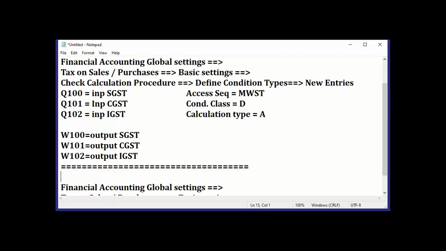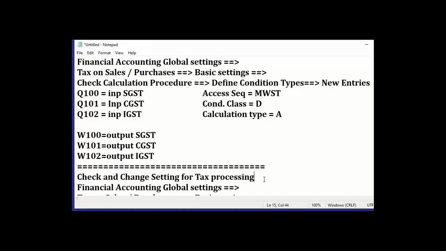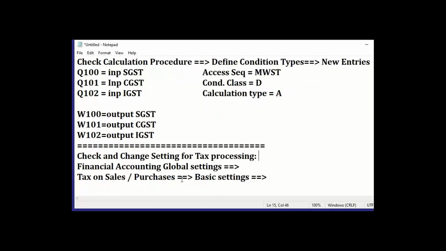The heading is called check and change settings for tax processing. So in this case, same menu path, basic settings. Then here select the option, press enter key.